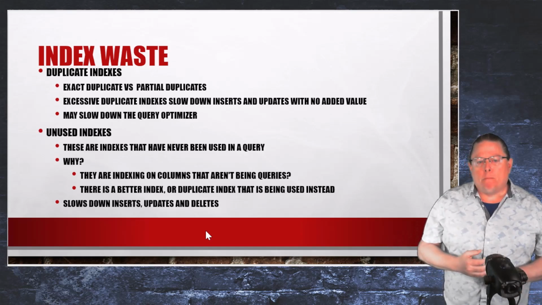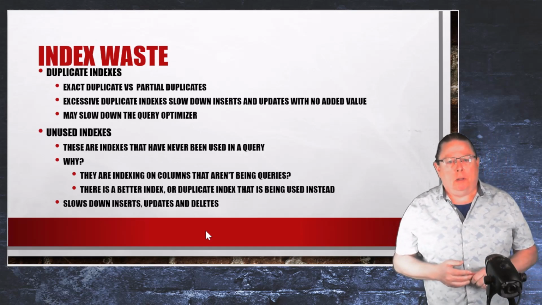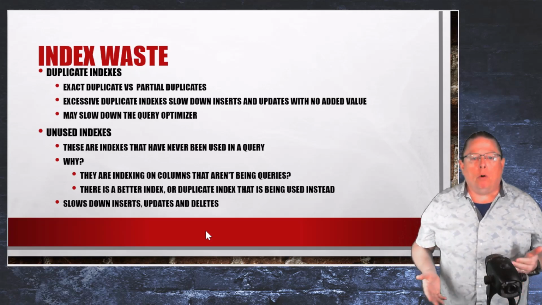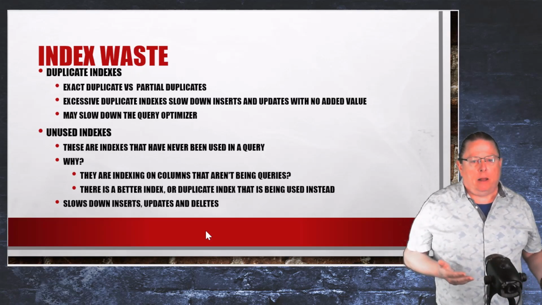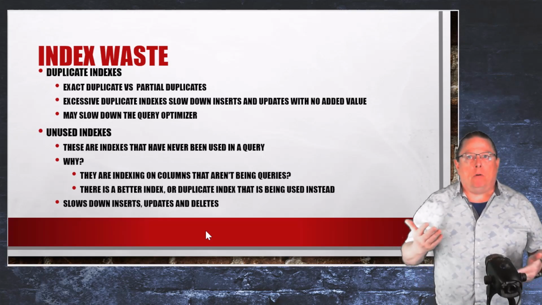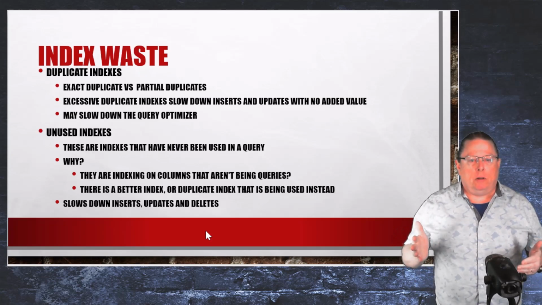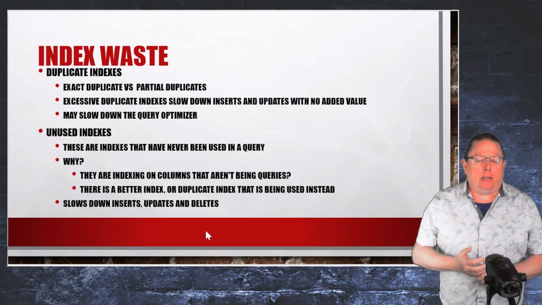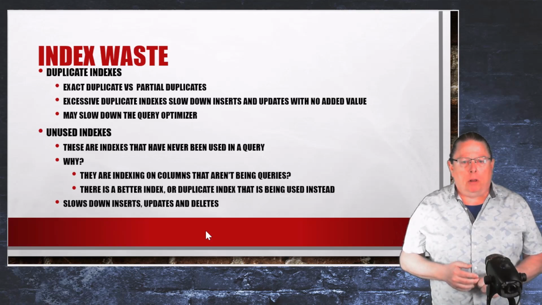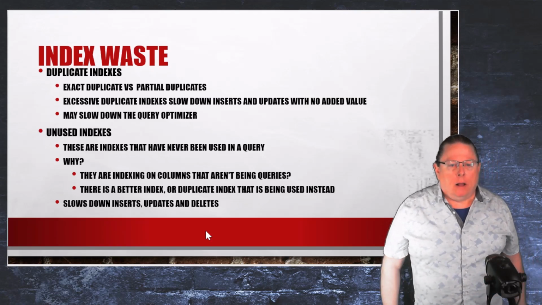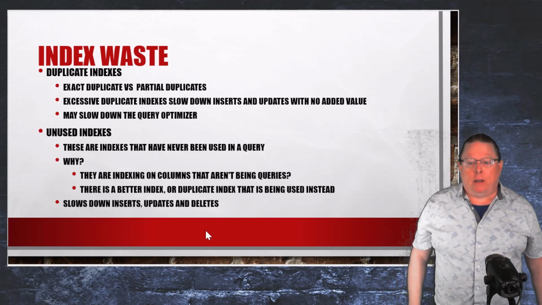And the thing is, if you have excessive duplicate indexes, each one of those indexes gives the query optimizer more choices on how it's going to analyze data. But if you have duplicate indexes, you're giving the query optimizer different choices that really mean the same thing, and it may slow down the query optimizer on how long it takes to figure out the plan of how your query is going to be run. So duplicate indexes can be trouble. That's one of the things we're going to look for, and we can talk about and find ways to clean those up. There's also the concept of unused indexes.